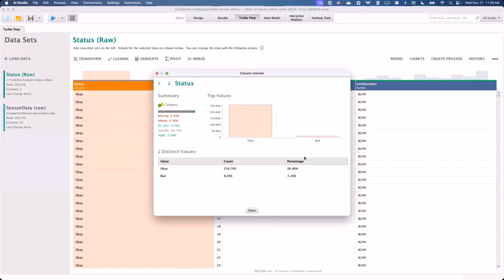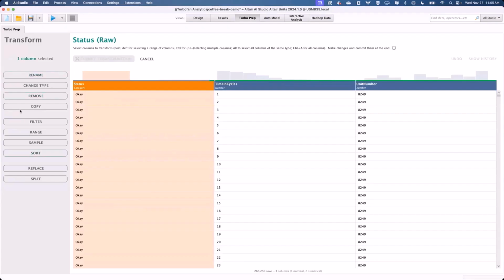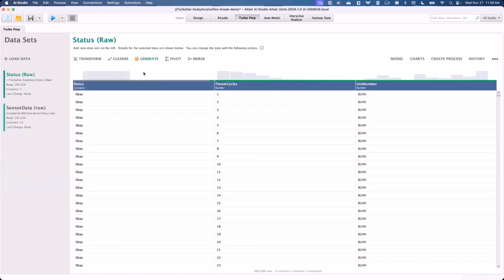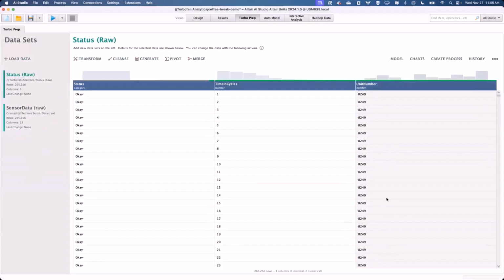But this gives us really just a clear indication to look at our data set, identify where the gaps might happen to be, or if we need to do some additional cleansing, we can. Things like transforming our data set, where we can do things like filling in missing values, changing data types, filtering values, splitting or partitioning data, etc. All those types of cleansing steps we could perform here. I can also do a series of cleansing steps, create my own custom functions or expressions if I need to, generate pivot tables. But as we saw, our data set's, again, fairly clean, so not too much prep that needs to be done to it.